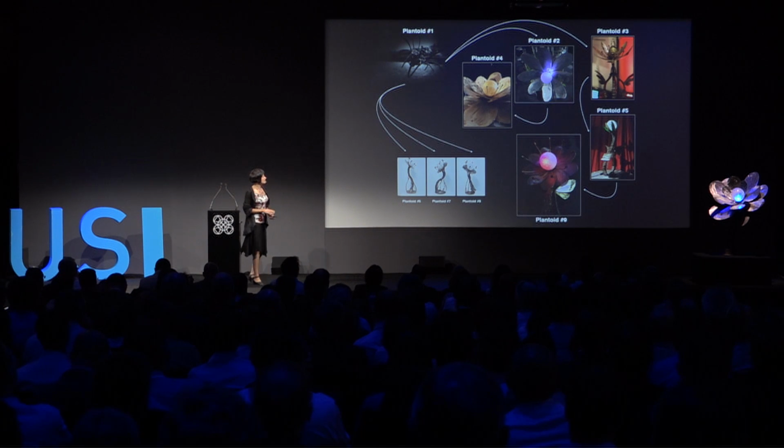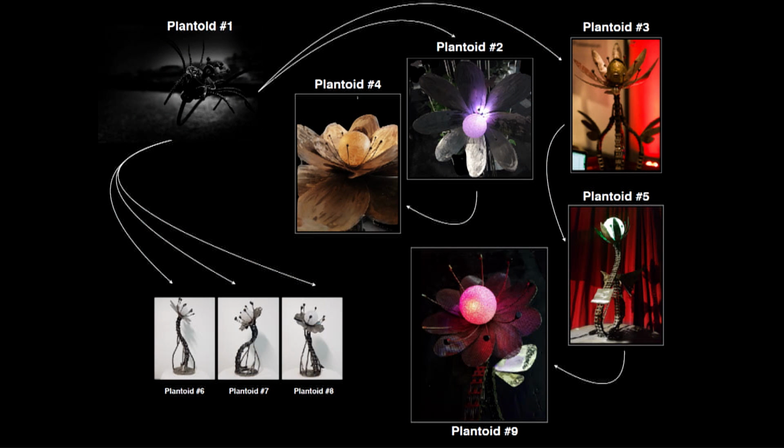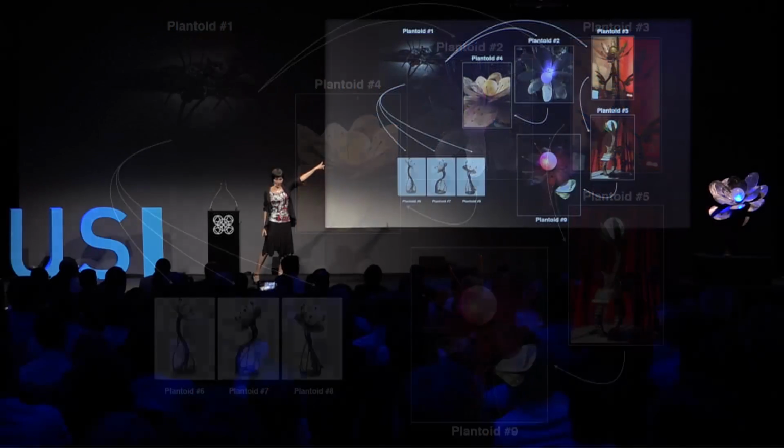And so here you can see the genealogical tree of the plantoid species. As you can see, this is plantoid number 4, which is the result of the reproduction of plantoid number 2, which is itself a descendant of the genesis plantoid number 1. And every plantoid needs to abide by the constraints which have been encoded into the DNA of its parents. And so in the case of this plantoid, it has to be made of chain, as required by the genesis plantoid 1, and it has to show this kind of rainbowish light show, as required by its parent, plantoid number 2.